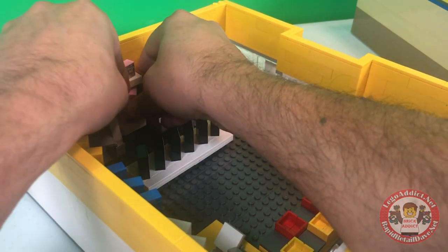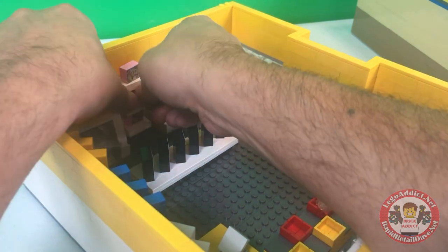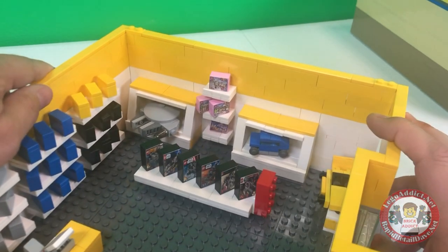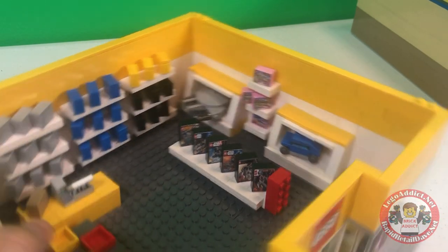And you know what? I'm gonna just snap these on right like that. Turn them a little bit. And that's not really how they go, but for now, we'll go with that. Okay.